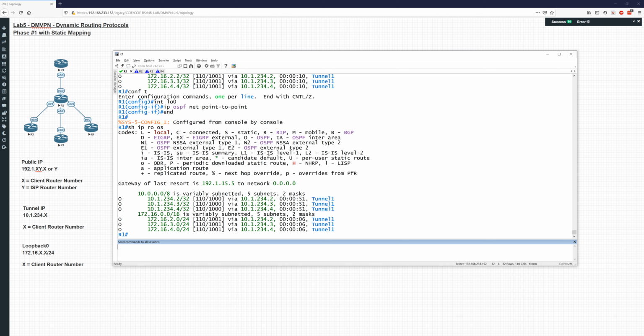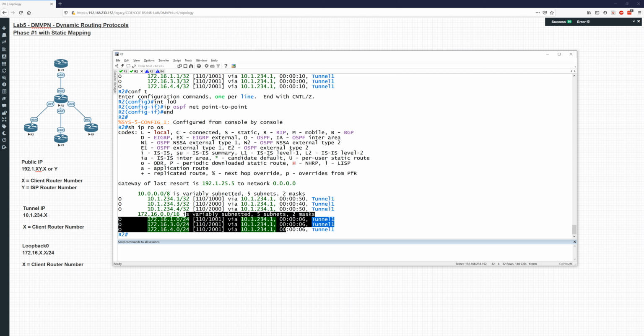So now it says /24, right? And you can see that next hop remains unchanged. So this is also important. And in this one, the next hop changed. Sorry, the next hop is also the same. OSPF is not recommended to be run on the tunnel or on the DMVPN network, but this is how it should be configured.